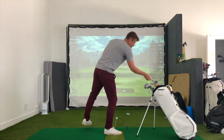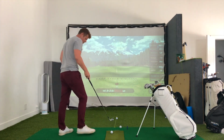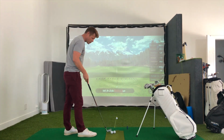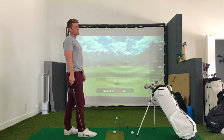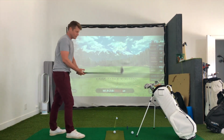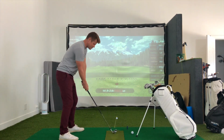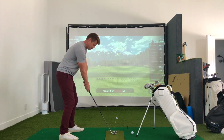I'm gonna try 5-iron now with the old ball. And so with the OnCore Elixir, which I found was almost identical to the Pro V1 as far as stats go. Spin and launch angle and ball speed and stuff. So I'm going to go ahead and hit a 5-iron now. I'm just going to try to make the same swing that I made with the pitching wedge.